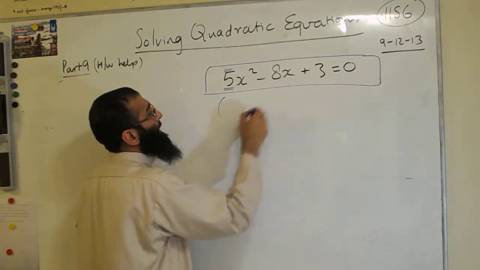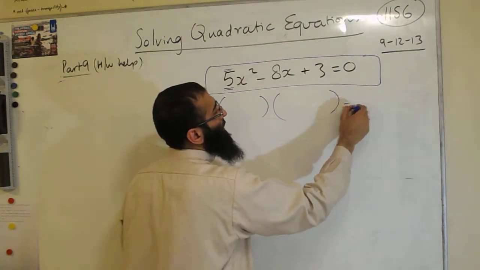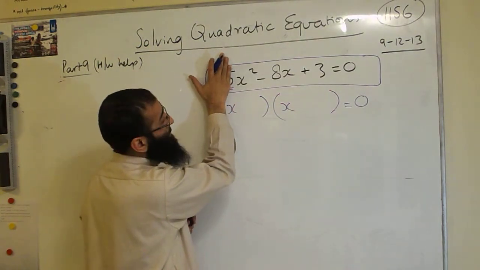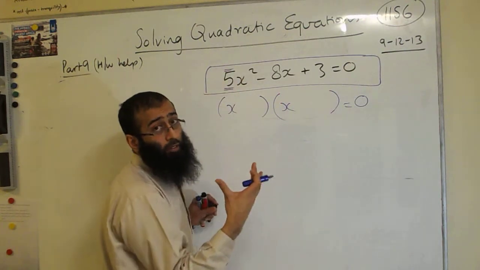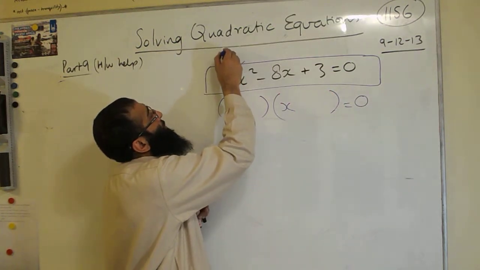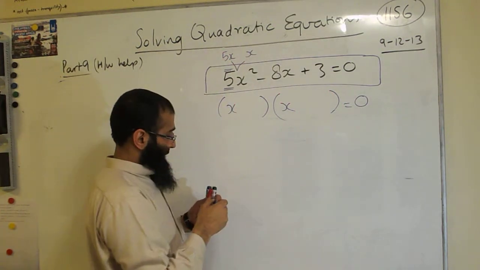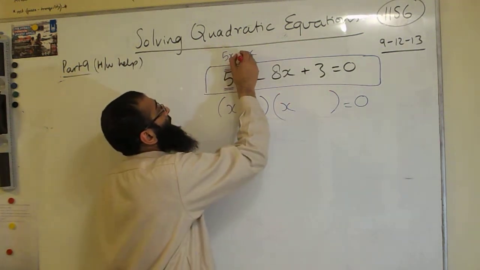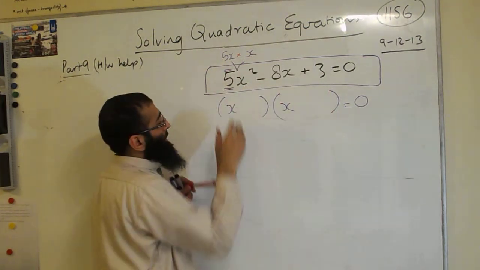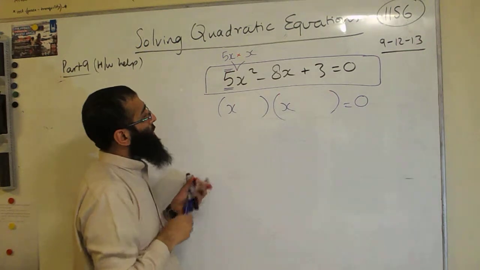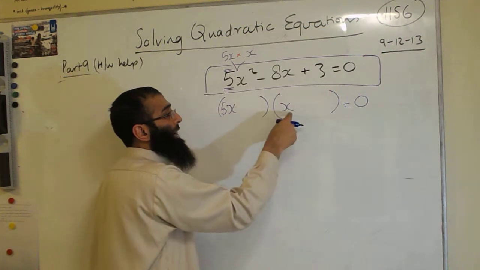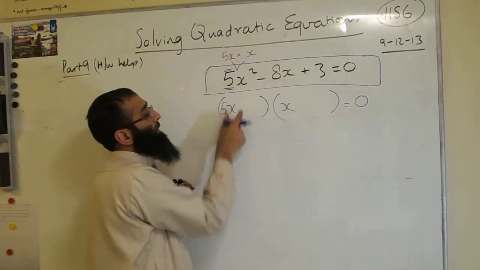let's have a look at our standard way of factorizing quadratic equations. We normally have it like this when the coefficient is just x squared. Now because we've got 5x squared and 5 is a nice number because it's a prime number, we can split up this 5x squared into 5x and x. 5x times x will give us 5x squared. So in this bottom part we need to adjust it by putting a 5 in there, so 5x times x will reconstitute the 5x squared.